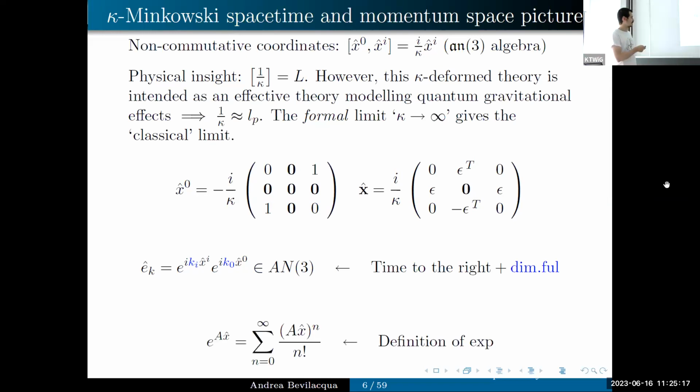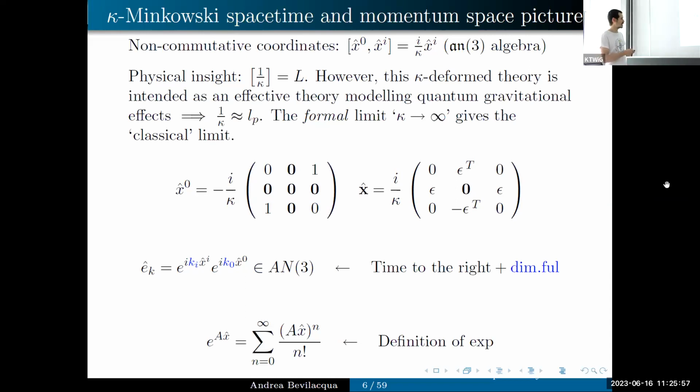So as I was saying, the operators corresponding to the coordinates: x0 with x0 commute, xi with xj commute, but x0 and xi do not commute. So as I said, you need to choose an ordering for the plane waves. We choose this. It doesn't really matter. It's basically just a change of coordinates in momentum space. And notice that since xi and x0 are dimensionful because of this 1 over kappa, then so are ki and k0. So these have the dimensions of momentum.